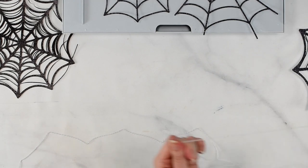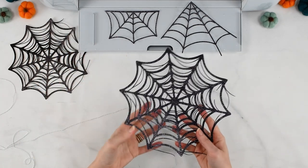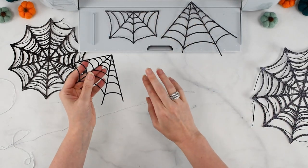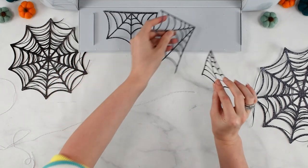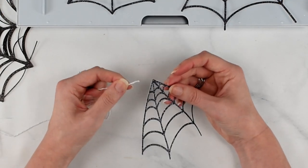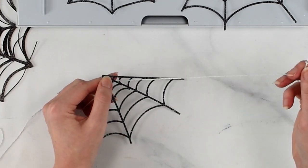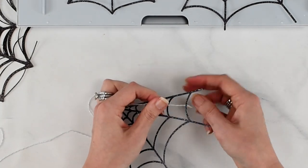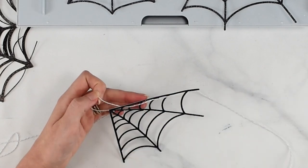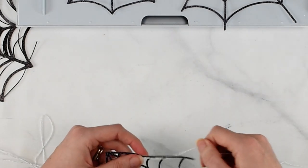Think about which cobwebs you cut and what sizes. My largest cobweb will go in the center, so I'm starting with corner cobwebs on the far end. To string them, come in from the backside and pull the baker's twine through, then come through one more time — sort of like you're sewing with a needle — so it's going to hang forward facing the correct way. Then pull it down to where the loop is on the other end.